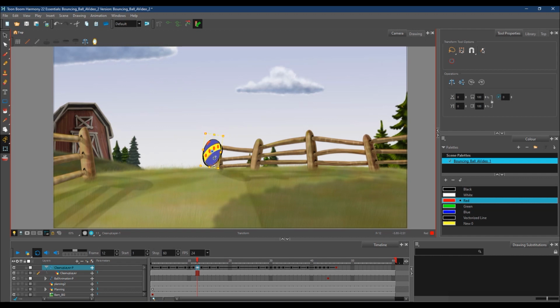Because otherwise, the keyframes might have me rotating things and pushing things around, scaling things a little bit differently. And I can go in there and begin working on the squash and stretch.